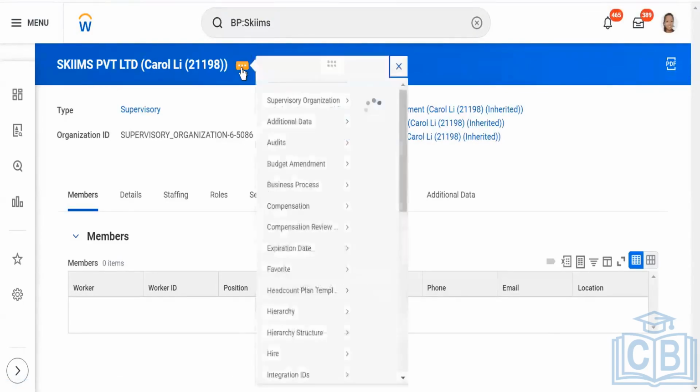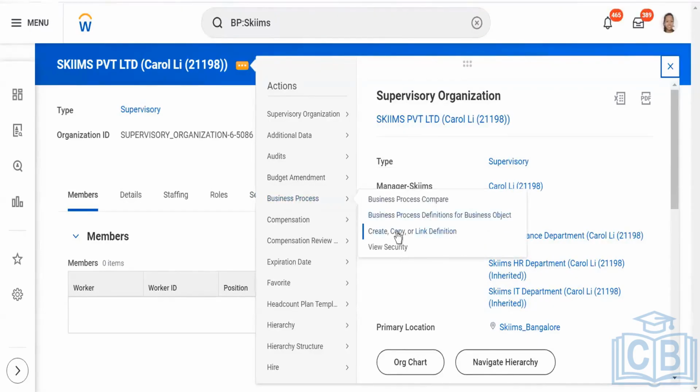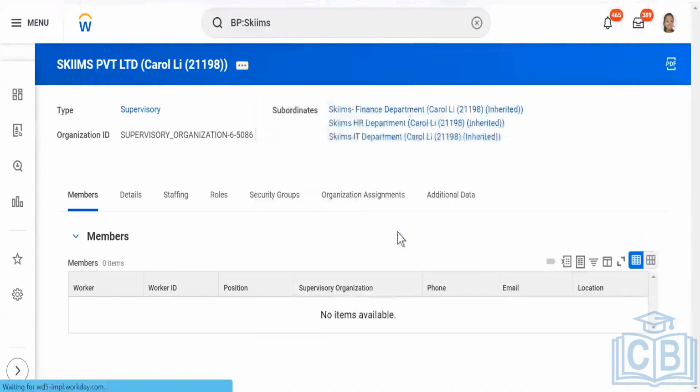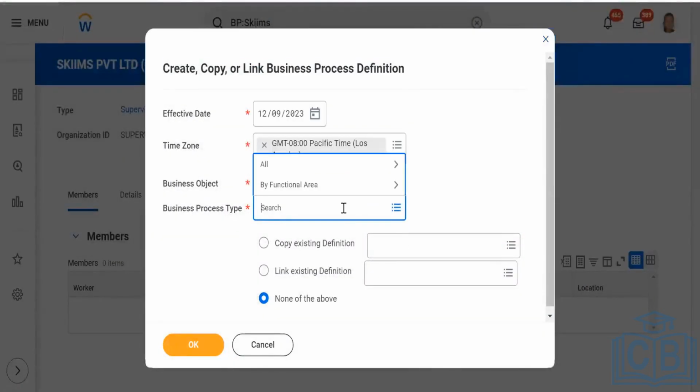what is the step we need to create for the BP, I mean the business process? You know, right? You go to business process and then you create a copy link definition. If you want to make any changes, you have to go to the company and make the changes.